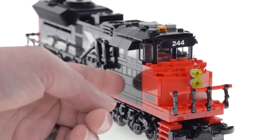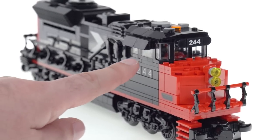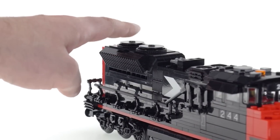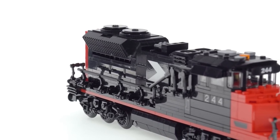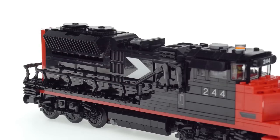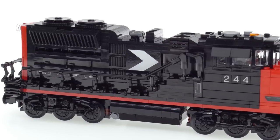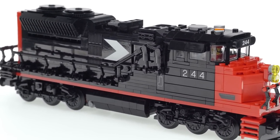There's building on the sides for much of the cab, and the top section of the cab is attached separately right at the end. Some funky techniques had to be used to get the rearmost window to fit in place. Also, getting the radiator exhausts settled without gaps around the sides required some bar techniques. The large stickers on the sides — I think those came from the Star Wars Death Star set. I turned one of them around while looking through my parts bin for anything flat with a black color underneath. I saw those and thought I need to use these. That ended up making it look more like a CN Rail thing, but in the end I'm happy with it.